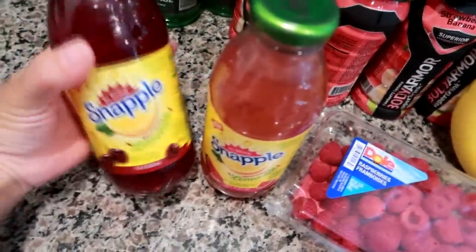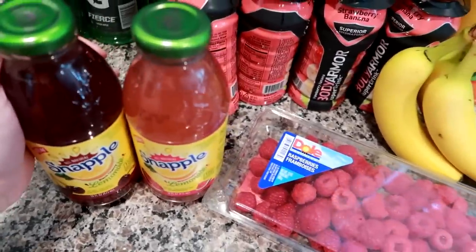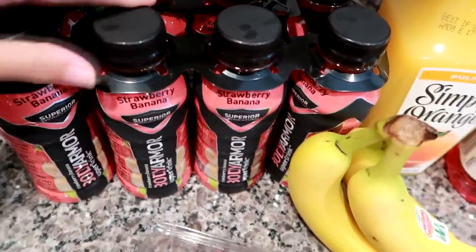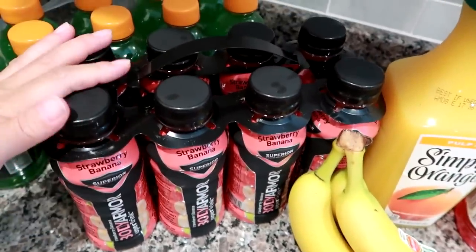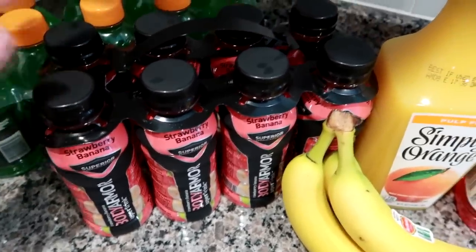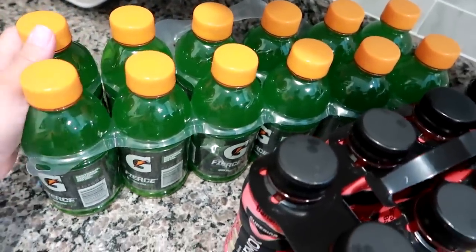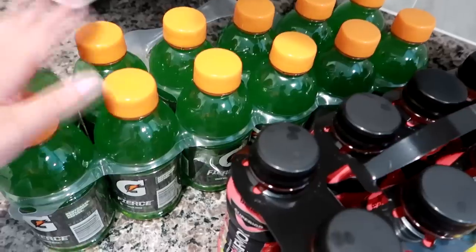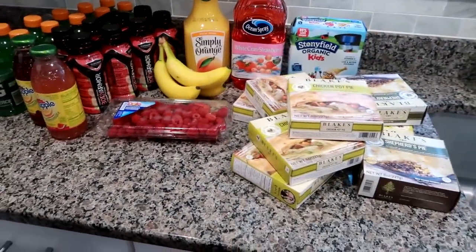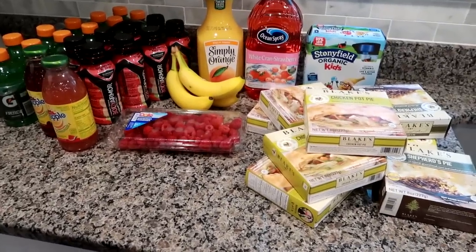I got a couple of Snapples — they're a dollar, plastic bottles: black cherry lemonade and watermelon lemonade for my husband's lunches. I also found the eight-pack of Body Armor, which I didn't even know they had — about $1.24 each, $5.98 for the eight-pack, though the bottles are smaller than normal. Those will be good for my husband's lunches. I also got Gatorade green apple for my husband — he really likes Gatorade or Powerade year-round. These are 12-ounce bottles. Everything from Walmart, $56 to $57.